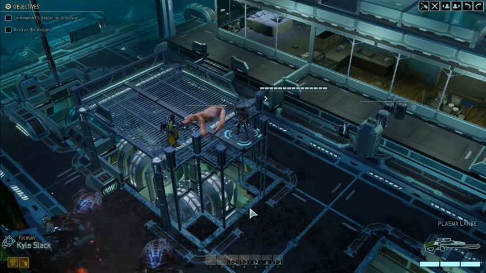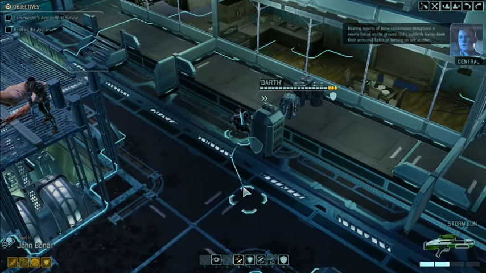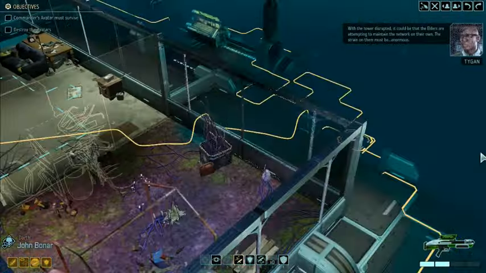Okay. Well, hearing reports of some randomized disruptions in enemy forces on the ground. Units suddenly laying down their arms mid-battle or turning on one another. With the tower disrupted, it could be that the Elders are attempting to maintain the network on their own. The strain on them must be enormous.